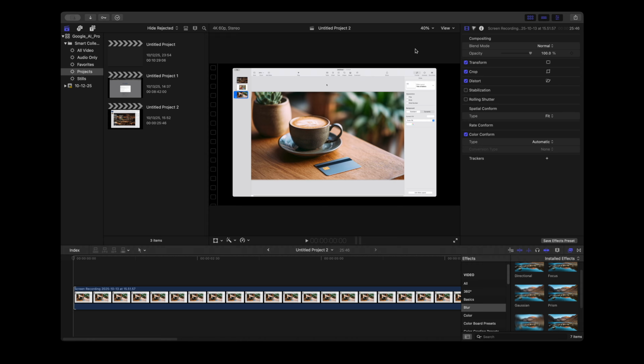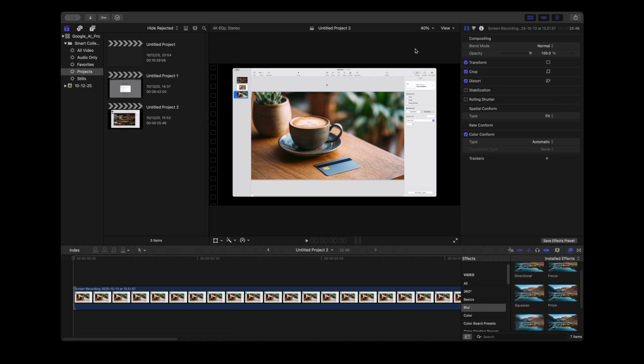So today we're gonna look at how to add blur to two different subjects in Final Cut Pro at the same time, but the subjects being at a different spatial position. So we're gonna look at two different methods to do this. One is going to be splitting the long video into smaller clips, and another method is without splitting. So at first we're gonna look at how to achieve this without splitting, and then we're gonna look at how we can do with splitting.